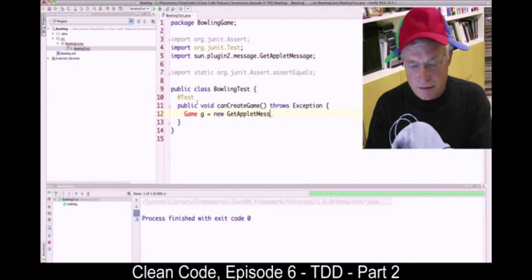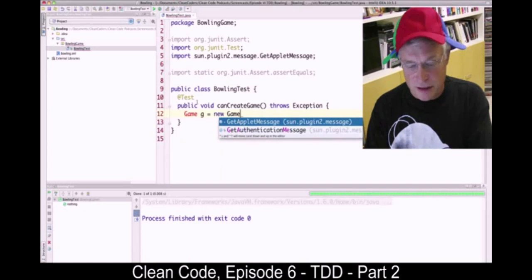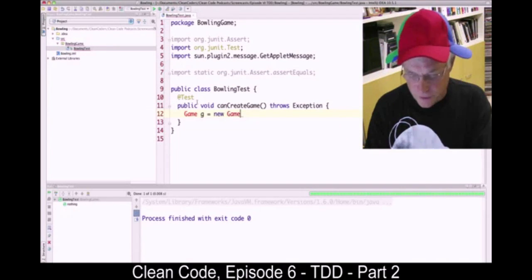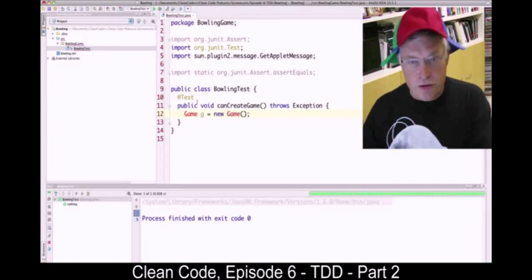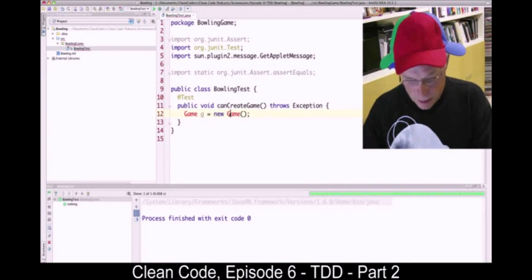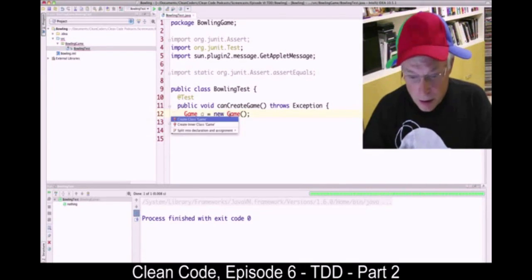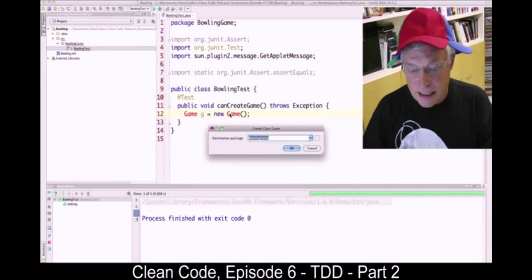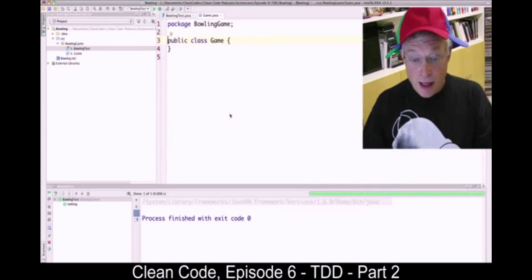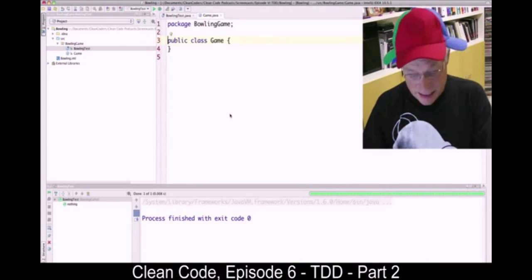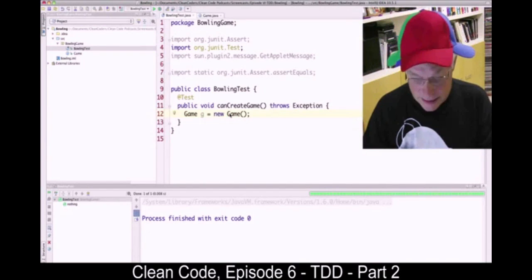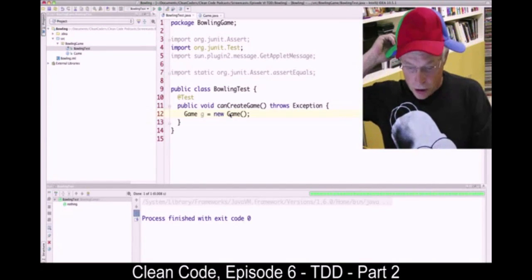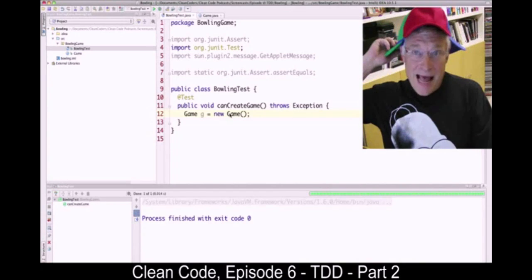Oh, heavens. Thank you, IDE. Helpful IDE. That's enough of that. Heavens to Murgatroyd, that doesn't compile. Well, I must make it compile. So now, I'm going to create the class Game. Yes, in the current package, there it is, the class Game. And if I go back to my test, oh, look, the test passes.